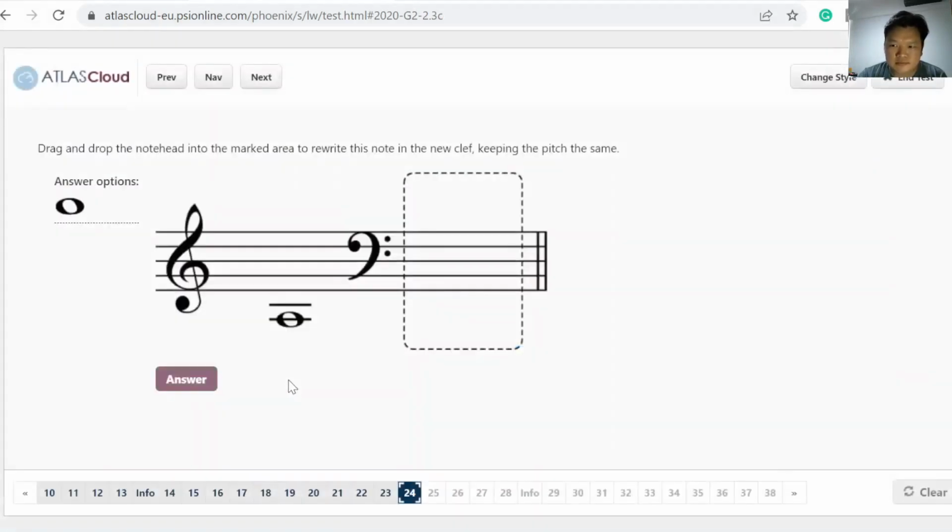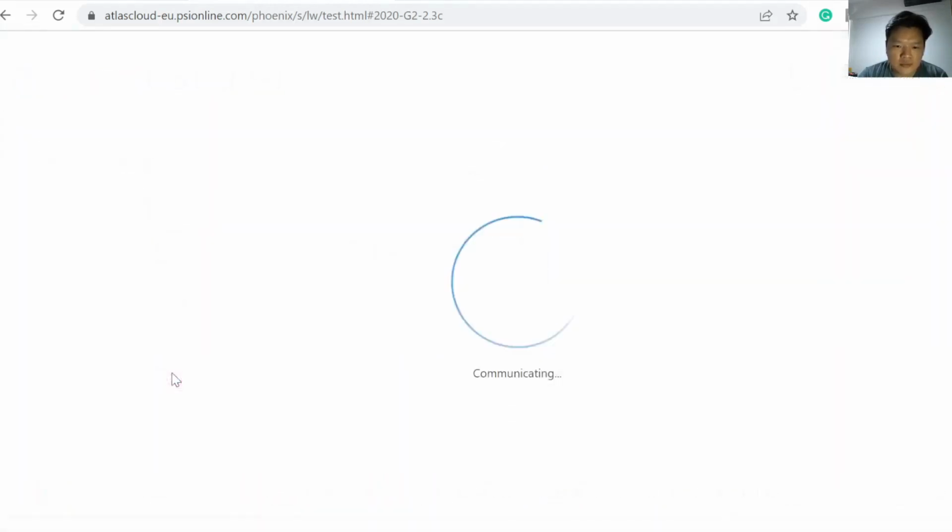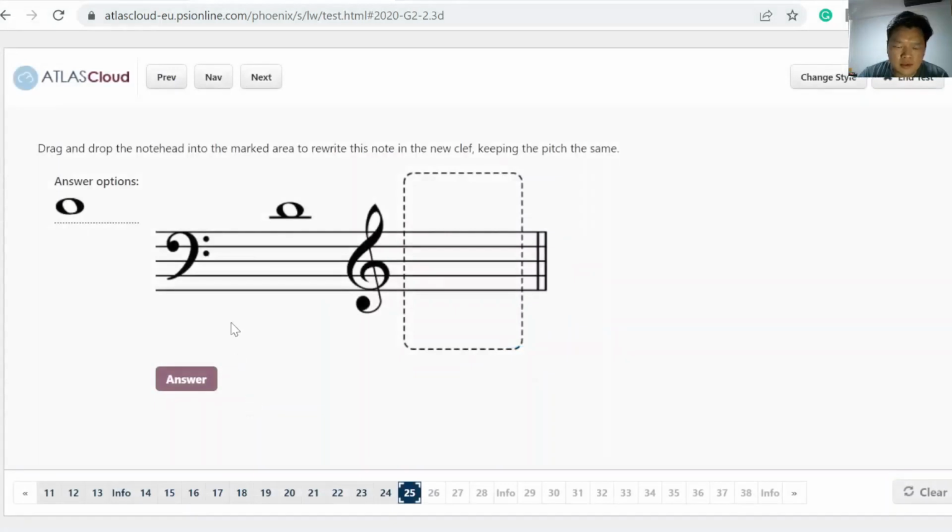Okay, next, drag and drop. Yeah, okay, so it's the same again. Transpose your treble clef to the bass clef here. Middle C is over here, so they step down 3 steps to the A note, correct? I got my A note over here. Okay, next, so middle C is over here, they go up 1 step, correct? It's a D note, so my middle C is here, I go up 1 step to the D note.